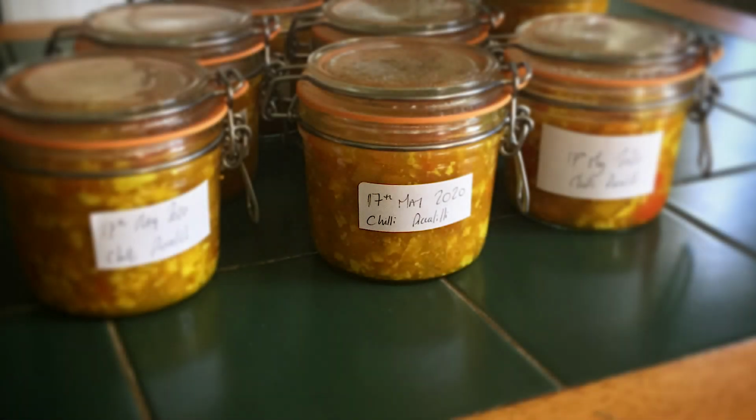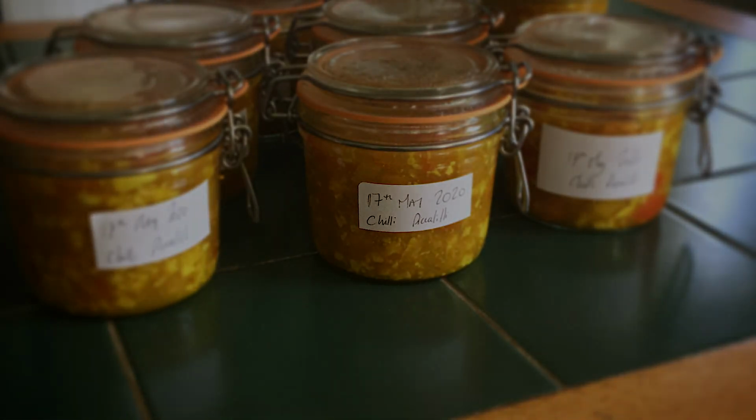We're back in the kitchen. I'm going to show you how to make one of my all-time favourites that goes with a cheese sandwich. That is Piccalilli.